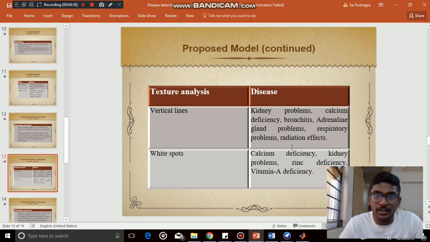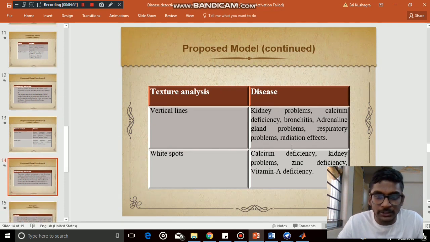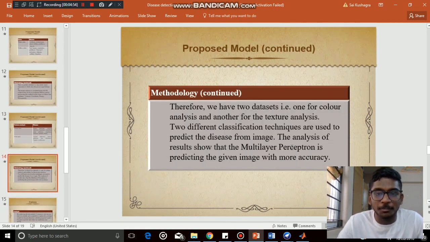And if a nail has significant white spots, we can say it has calcium deficiency or vitamin A deficiency or something like that. So this is our proposed model, and for the analysis part, we are using the multi-layer perceptron algorithm.